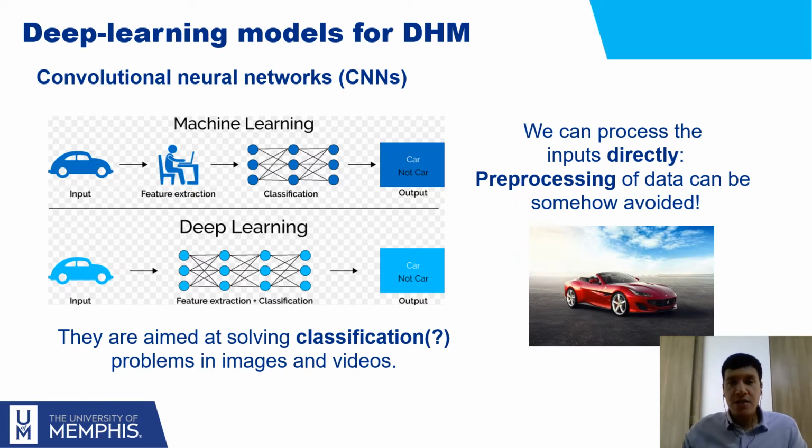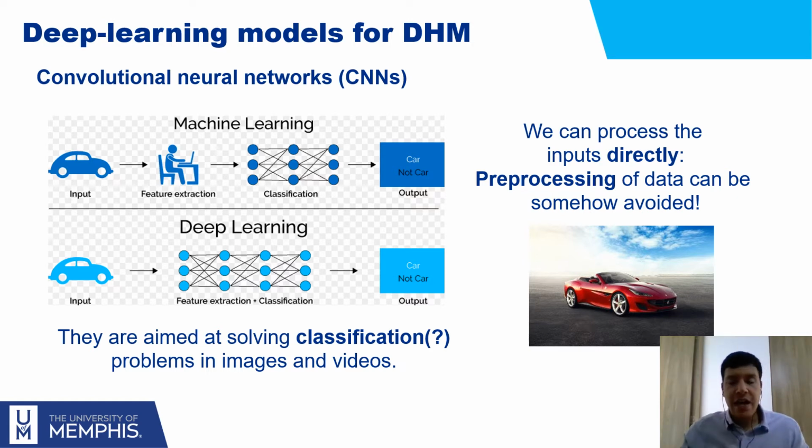Initially, we need to address convolutional neural networks, or CNN. CNNs are the core element of any deep learning approach. These models were initially proposed to solve classification problems. That is, to decide, for instance, if in an image a given object is present or not. For instance, is there a car in an image or is there not a car in the image? So the idea, ideally, was to preserve the spatial structure of the object. That is, to recognize somehow the relation between different parts of the object within the image.